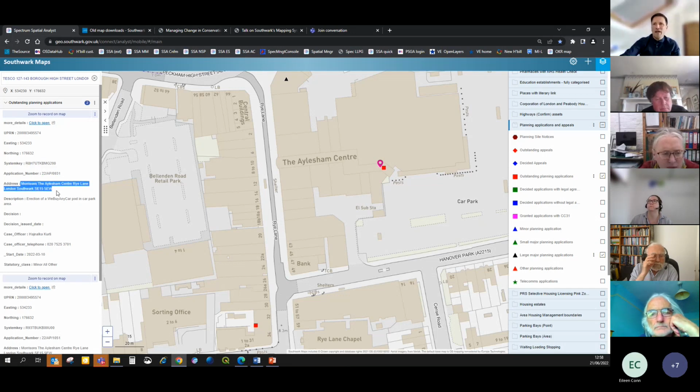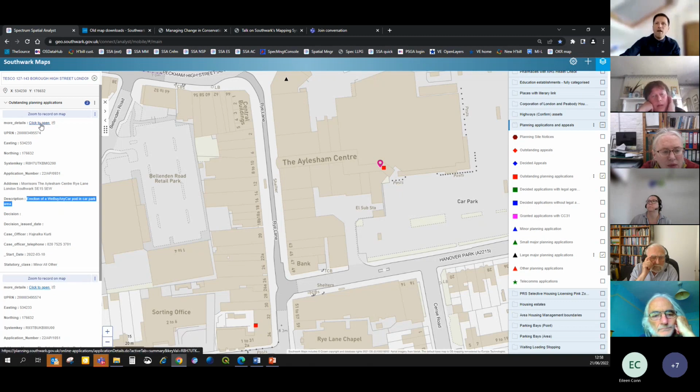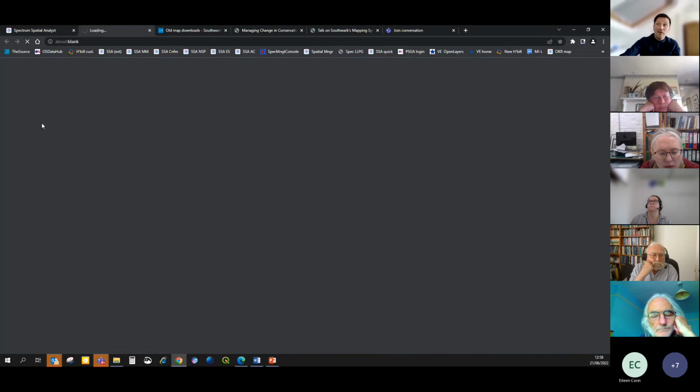But then you have the address of the application, a short description, some other details, the case officer's name, phone number. And then you have a more details tab here, which hopefully, when you click on it, should take us to the planning application page for that particular application.